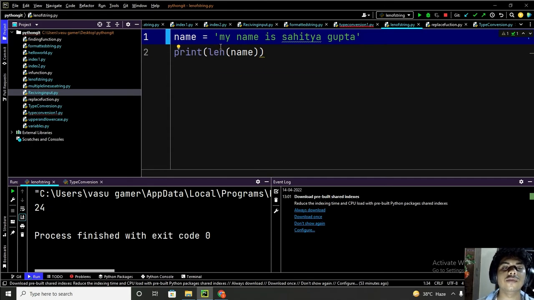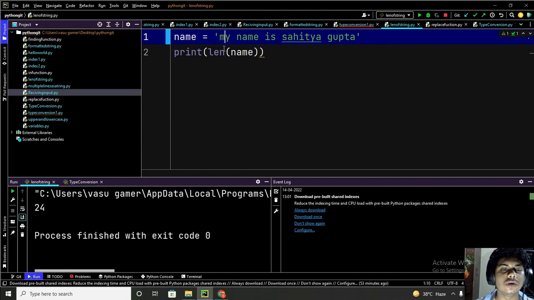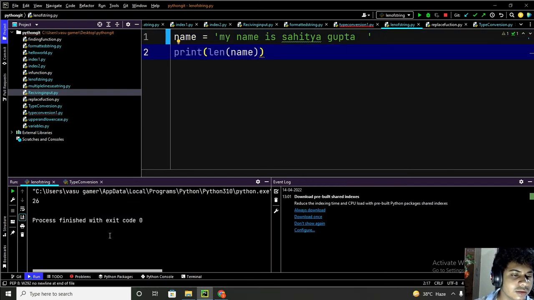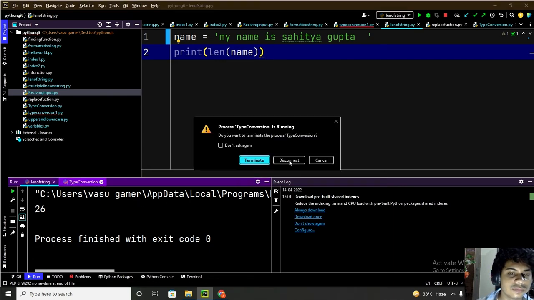Every time in programming the value starts from 0. So 0, 1, 2, 3. You have to count spaces also, because spaces are also a part of it. Like if I give 2 spaces here, 1, 2, and run this program now, you can see it is showing you 26.